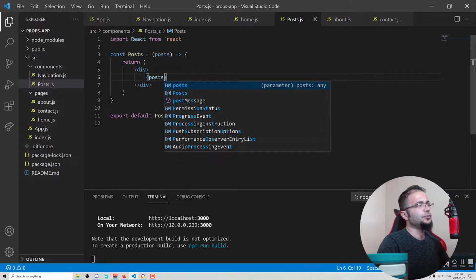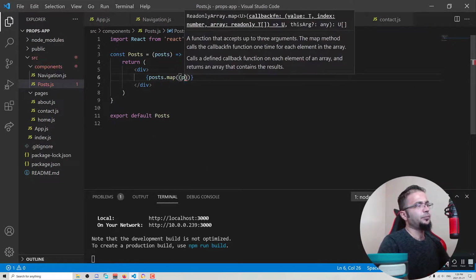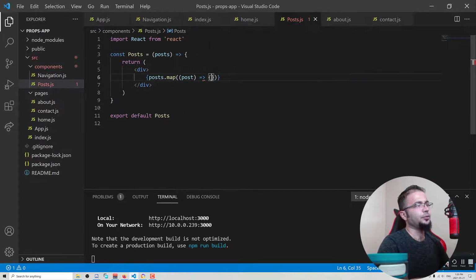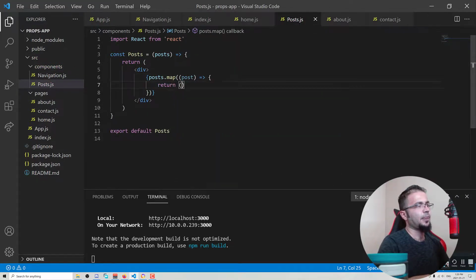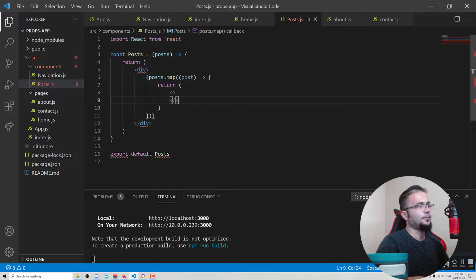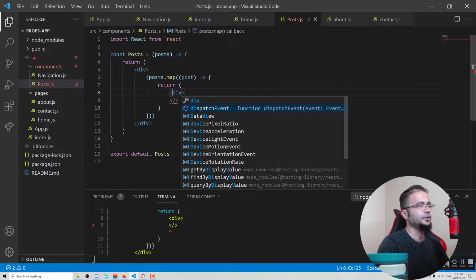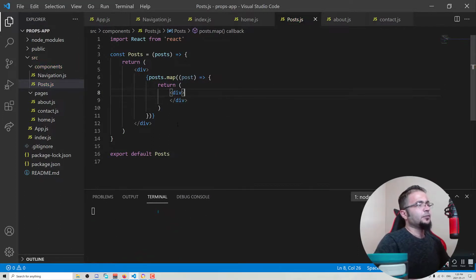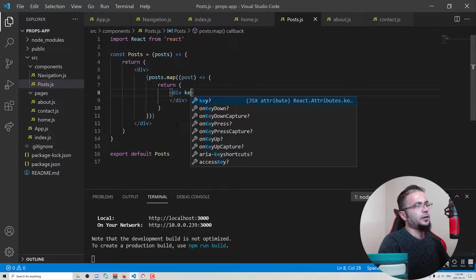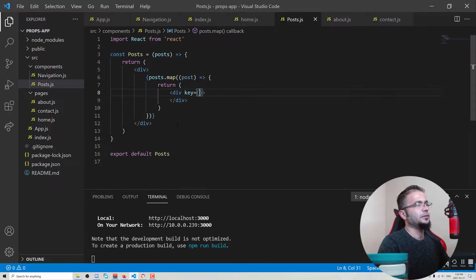So what we do, we just say posts.map, and for every post return, let's make this a div instead of an empty fragment, because we need a key. Arrays need keys, so we say post.id.